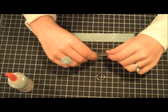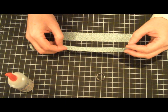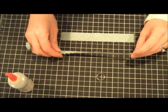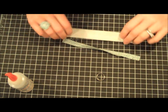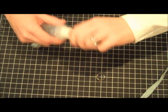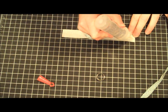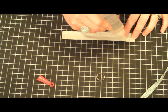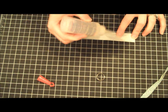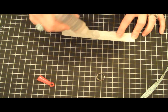It helps because the first step is folding the fabric in half, and I've been known to burn myself with the hot glue gun. We are not friends. So anyway, first step, like I said, is just folding it in half. And I've gone ahead and done this one, but I can tell you it's a little bit gooey, but it's not too messy on your fingers. I normally keep baby wipes on hand. You're not going to mess up your clothes. No need to grab the apron out unless you really want to.